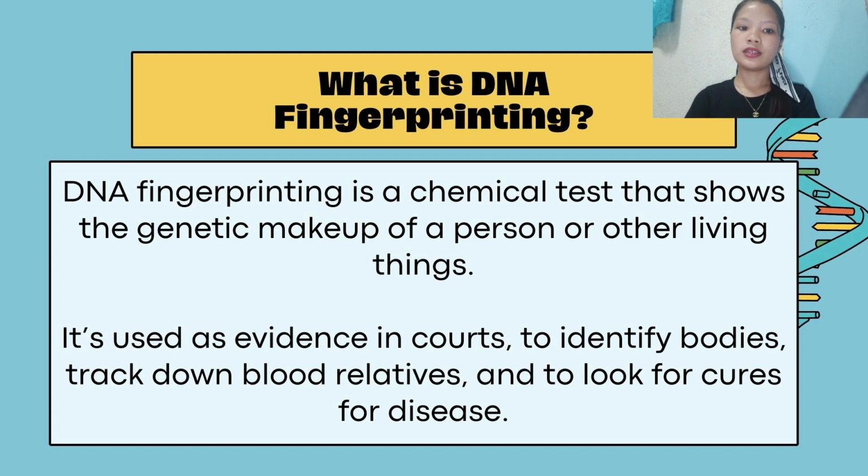How is DNA used in everyday life? So aside from its medical uses, the fact that DNA is unique to each individual makes it a vital forensic tool for identifying criminals, the remains of a missing person, and determining the biological parent of a child. Within agriculture, DNA is also used to improve animals, livestock, and plants.